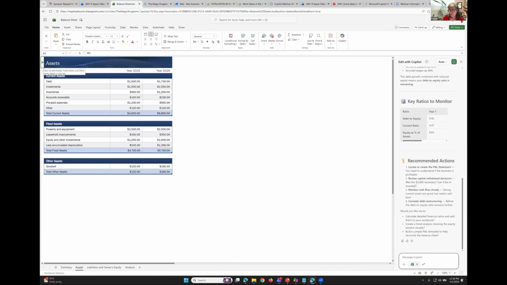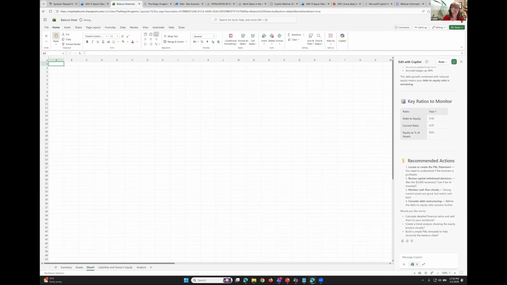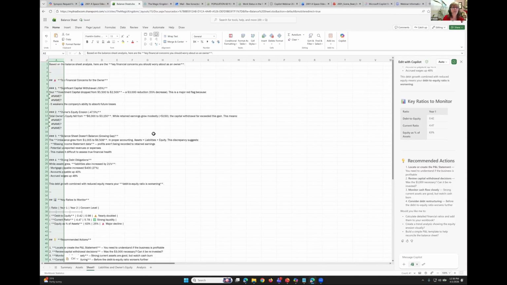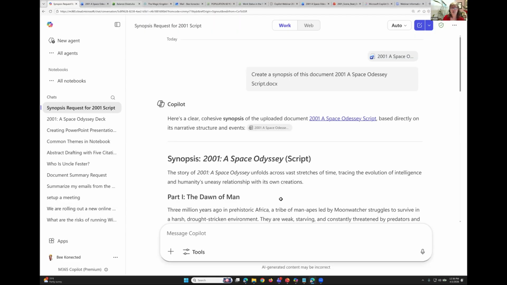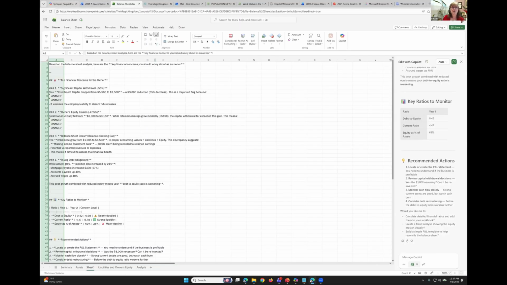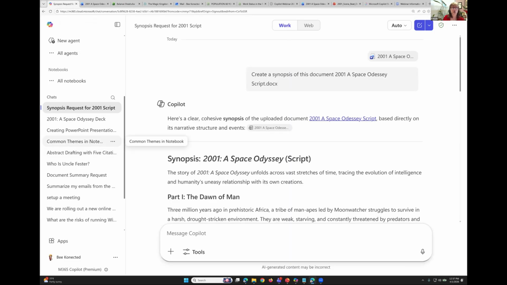So you do need to copy that. I will point out there is a little copy button down here. So you can copy all of that and you could paste it, for example, into a spreadsheet or wherever you want to keep it if you want to keep all the information. But Excel does not behave the same. Word does. Word puts everything here. Excel puts everything here. So if it's something that you think you want to save, you could also just start it inside of the Copilot app.